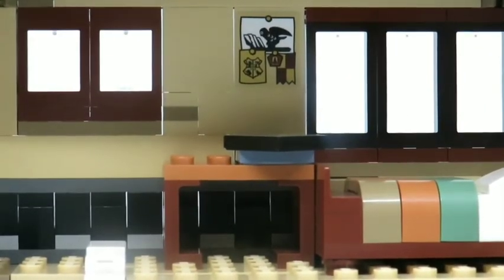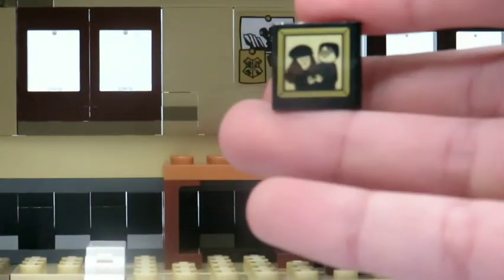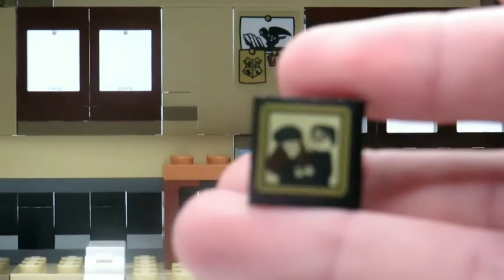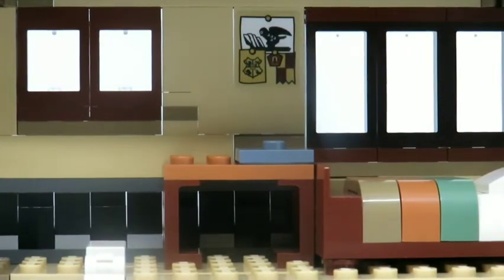It's just made out of a few pieces, and in total is the equivalent of one brick high. Also, on the table, there is this nice stickered piece showing a picture of Lily and James Potter. And what I like about this is they used minifigures. Although they did release a printed piece of the same picture a couple of months later in the CMF series, but I assume they didn't use that because they wanted them both to be exclusive.